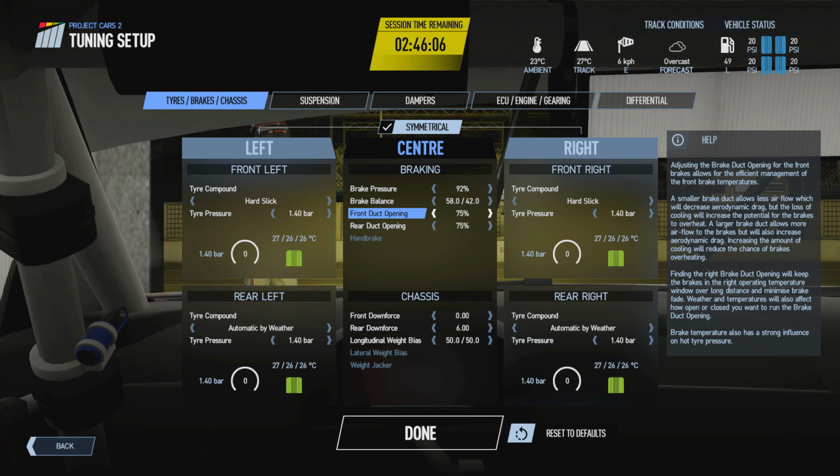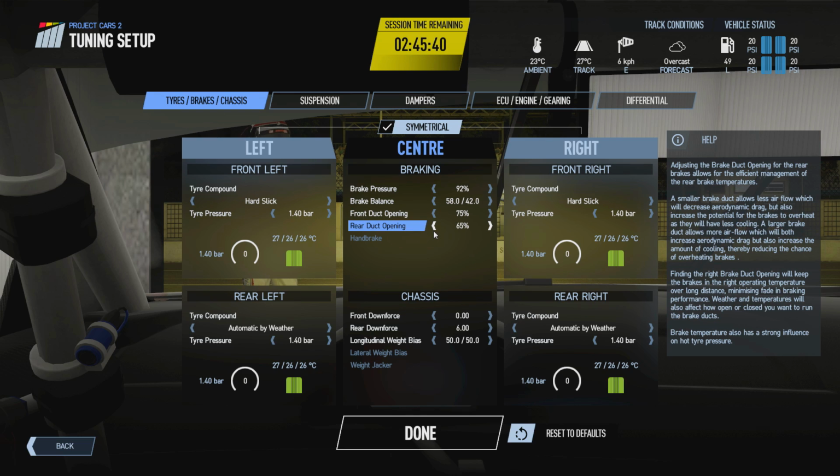Now, generally the front brake duct is going to be larger than the rear. The front brakes will cool quicker than the rear brakes will, just naturally with the layout and where the duct intakes are positioned on the car. So generally what you'll have is a higher front duct opening than you will have at the rear.